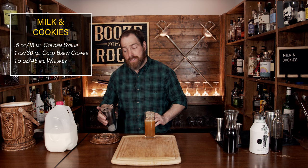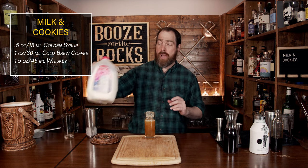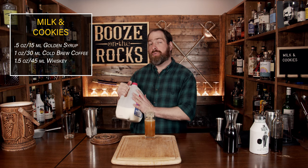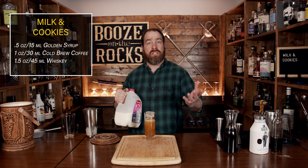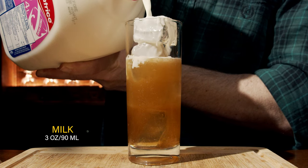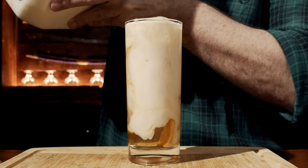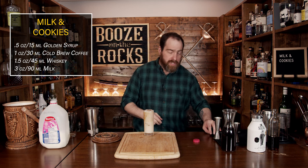Absolutely gorgeous to look at so far, but what we're going to do now is add some milk. So grab the milk or dairy product of your choice. Now, if you prefer not to use milk, you could use nut milk, like almond milk or something like that. Whatever works best for you. And what we need is 3 ounces or 90 milliliters. Look at that. Absolutely gorgeous, with a nice beautiful flow of the milk straight to the bottom.